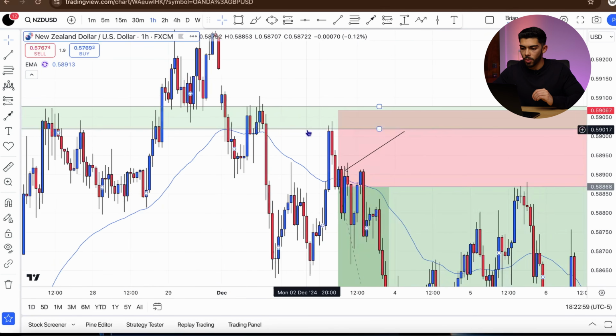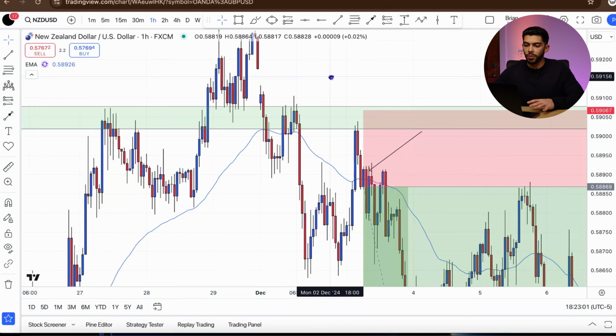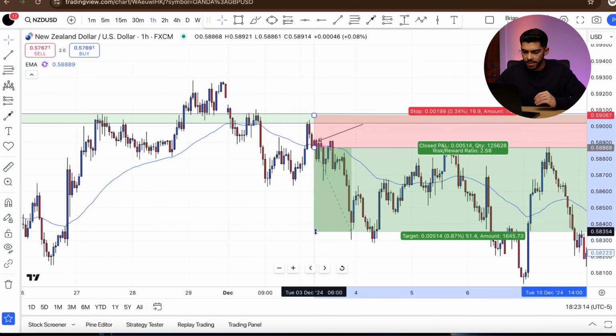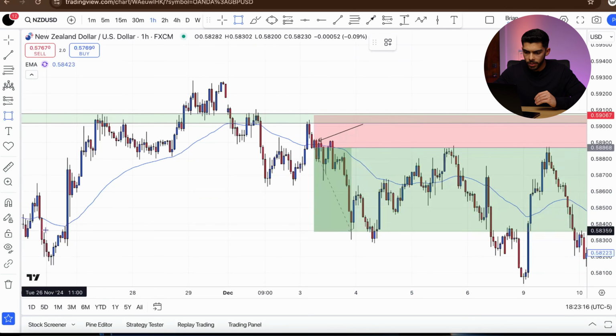A good trick is that you can mark your zones based off the time frame. For example, I know my green zones are my most important zones because those are support and resistances that are found on the 4-hour time frame. From there, you look for your target. You want to look left, and in this case, I got out right here around this price.